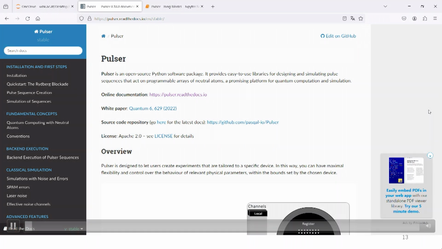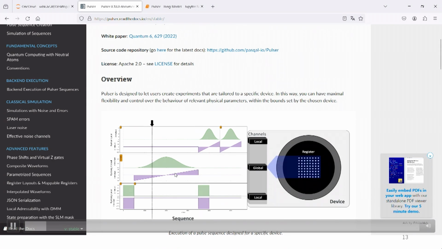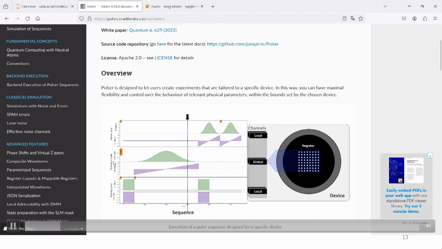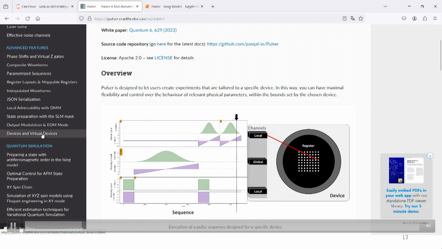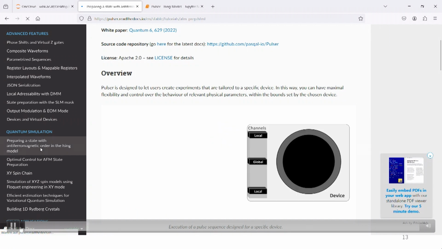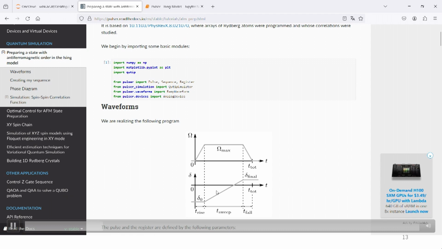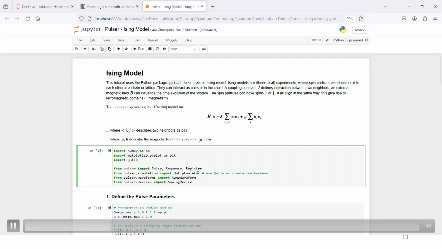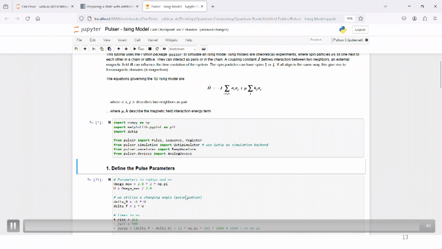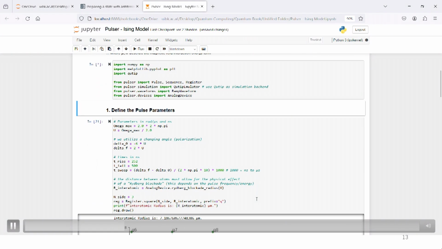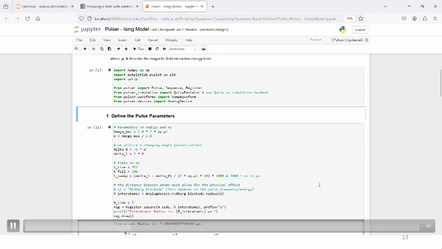So Pulsar, which is this framework here, we provided a video just for time frames. You can go to the docs, and you see here that they first have this register, and you can apply energy, or light, in a global form, or you can specifically target specific atoms here. I really recommend going through all the different kinds and trying different codes. For example, here's one code that we adapted from the anti-ferromagnetic ordering. The code that we wrote starts with defining the pulse parameters, and they have this omega, and you also have this delta.